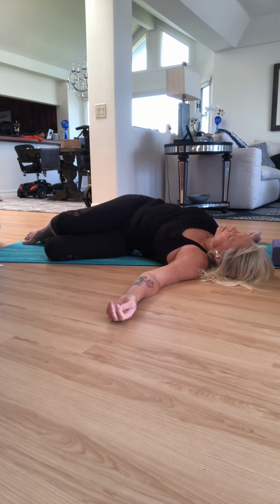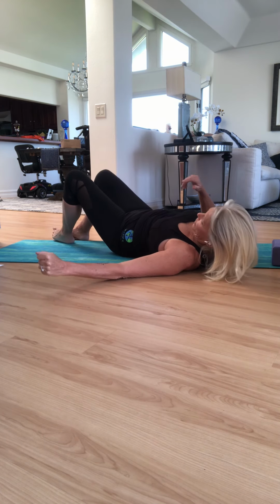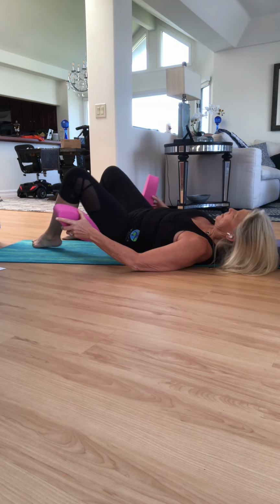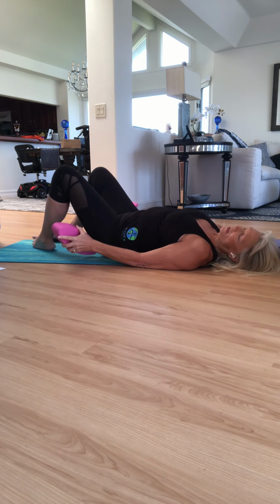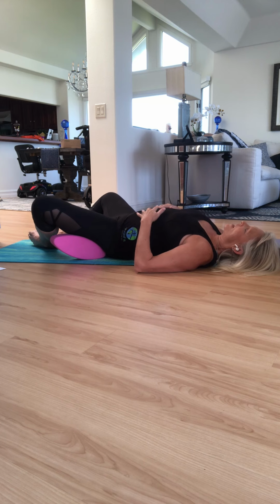Let's take a couple more breaths in this position. And then we're going to meet back in our constructive rest posture. And here is where you can use your blocks, your egg blocks, to support. We're going to come into our reclining butterfly position. So I like to place my eggs right in there, underneath the hip, so I can come into that reclining butterfly fully supported.